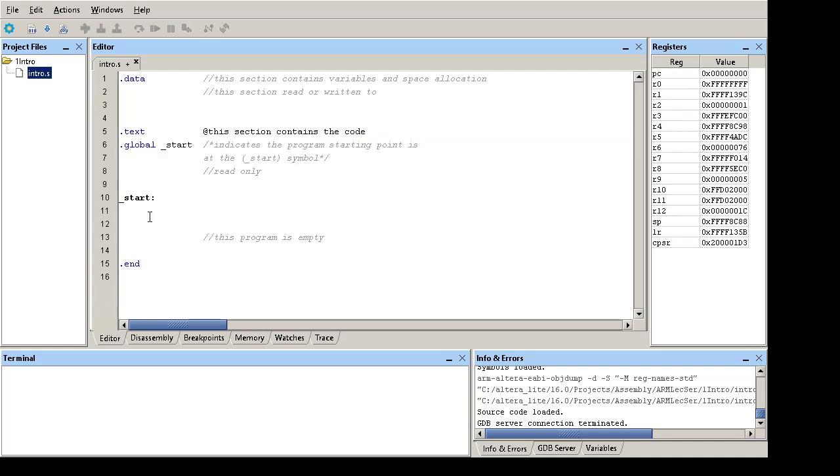And we also have labels. So for example, like _start, I can have a label here that you can call whatever you want. You can call it loop, for example. Later on, we might want to do a loop, so when you need to repeat a set of instructions, you can branch back to this loop. How do you know to which instruction you need to go to? You don't necessarily need to memorize the address of the instruction, so instead you use a label. So maybe here you have loop 1, and then you have some instructions, and then here you have loop 2, and then you can branch back and forth and whatnot. But the idea is that you don't have to remember the line or the instruction address to jump to.